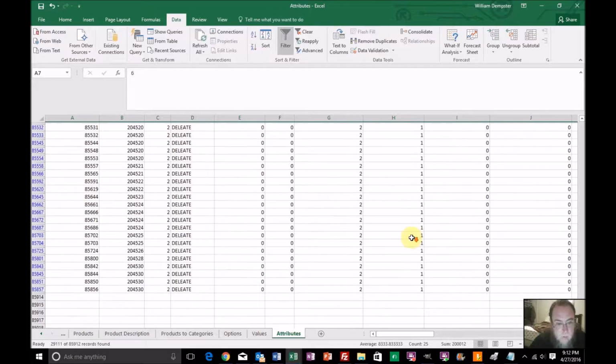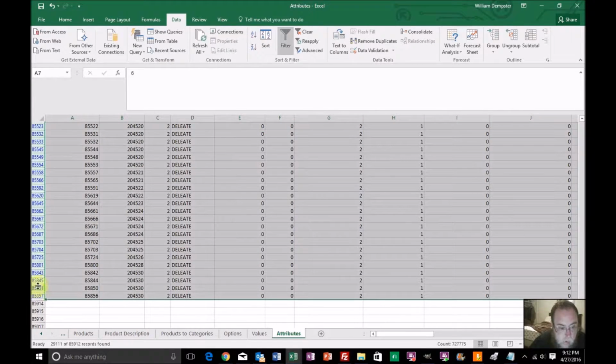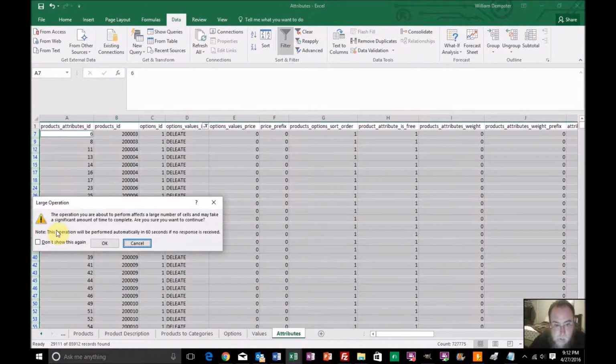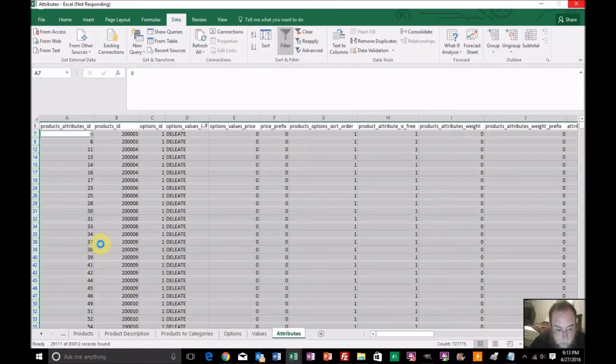It's going to take a long time. I wonder if it's going to tell us the status of the process. I think I'm going to put it on pause and take a little break while it does this. It was a lot of cells, and it takes a while just to do anything.